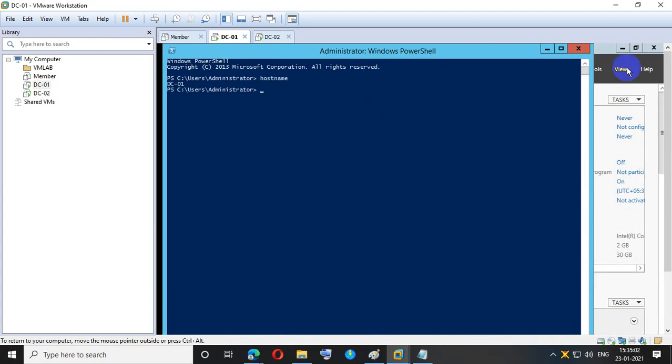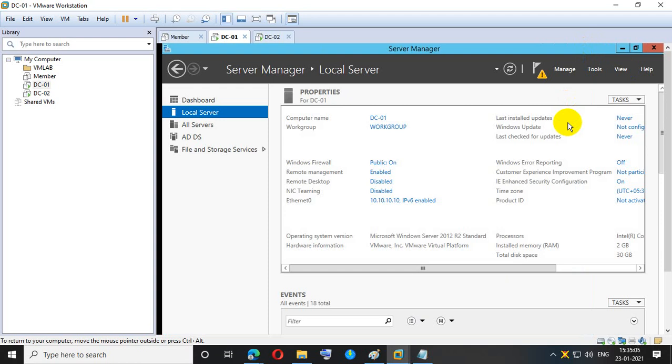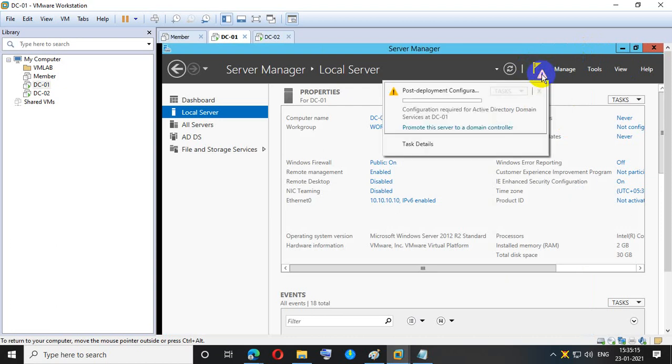Clear? Perfect. Now I am going to configure the ADDS role that we installed earlier. You will see a notification come, right? So click on this notification. Once you click on it, you will see the option to promote this server to a domain controller. Why are we promoting this server to a domain controller? How else do I create the domain controller? If you are not going to promote this server as a domain controller, then how will I create the domain controller? Tell me the procedure. You installed the ADDS role, and only then does this option come in.